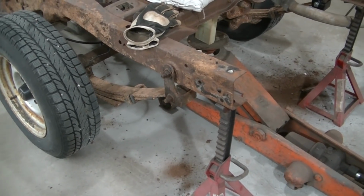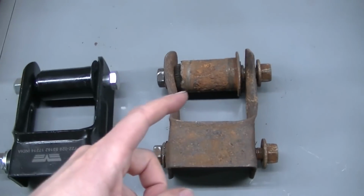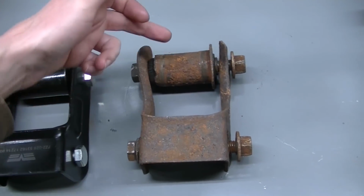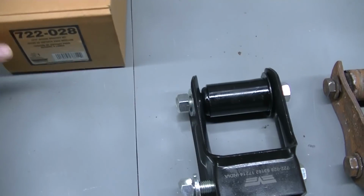I'll show you the replacement that I'm going to use. So here's what came out of the other side. It's the complete shackle bolts, and then you got the upper bushing. This is the new one. It is a Dorman.